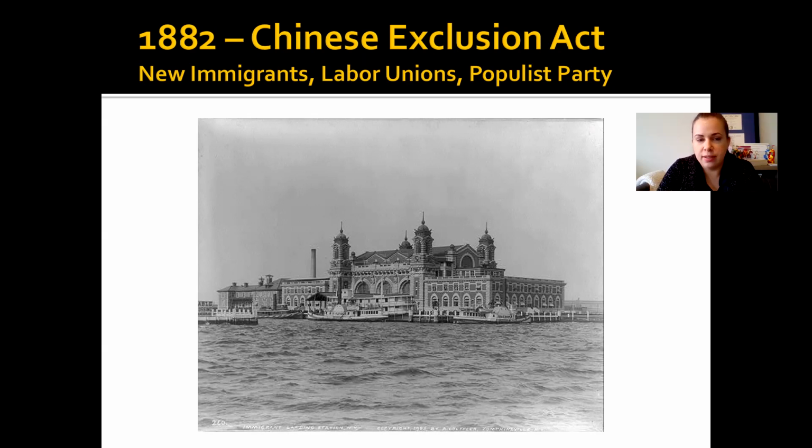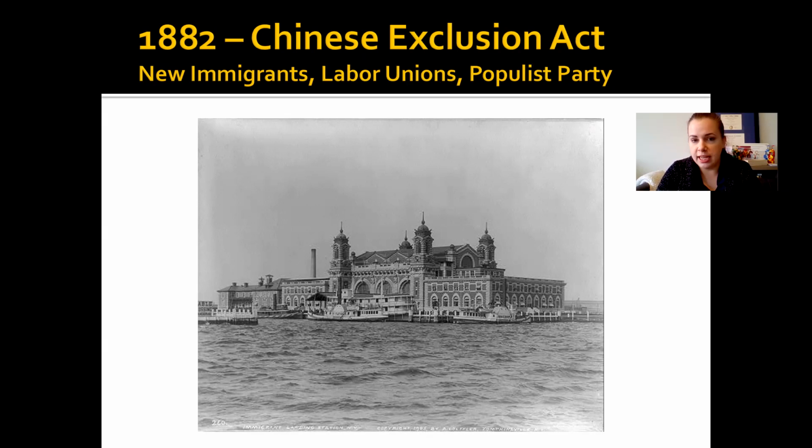One of the main reasons why these new immigrants are coming into the United States is because of the Industrial Revolution. There are suddenly many more jobs that certain Americans do not want to do. They're usually the most dangerous and the least well paid. But because new immigrants are looking to come to the United States for a new life and new opportunities, they are more willing to take these bad jobs and this bad pay as a way to help provide for their family and start a new life.